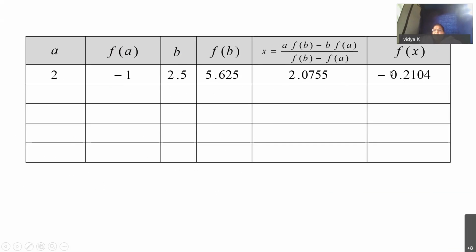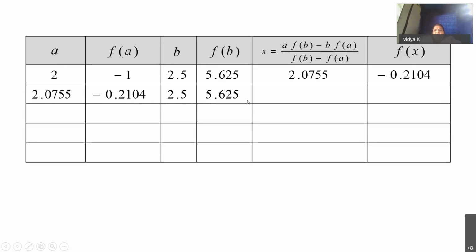Here, this is negative, right? So where it is negative, at this, therefore take A as not 2. The modified value of 2 is now this. So I took A as now, at the place of A, I took 2.0755 and changed f of x as now f at a. And where it is positive at 2.5. This is negative, so I need a positive value here. So discard this now, because better than a, now a is this.